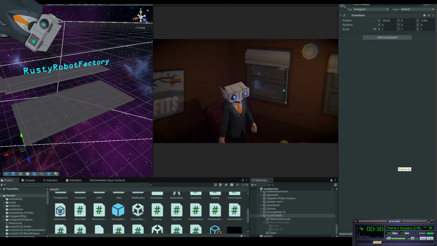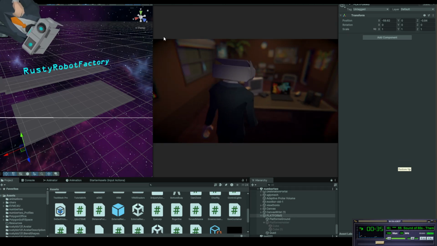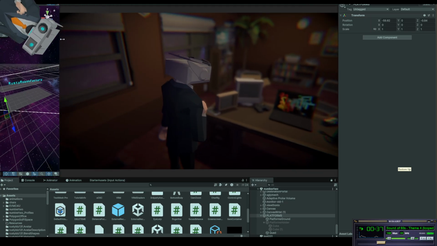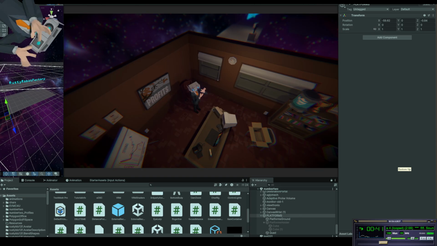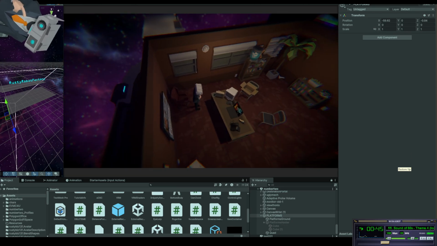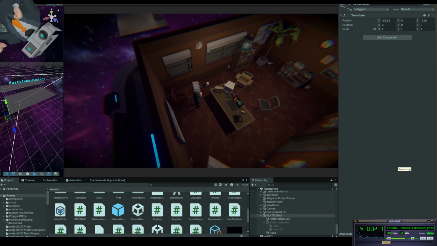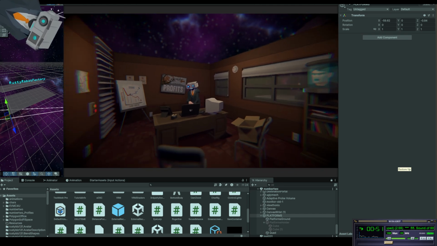Whereas like the office environment, which this is not the finalized office, this is still the version from ye olden days, this isn't the factory, this isn't the office. So this is actually the out-of-date stand-in. We're gonna have our just chatting, moving around the world and stuff.